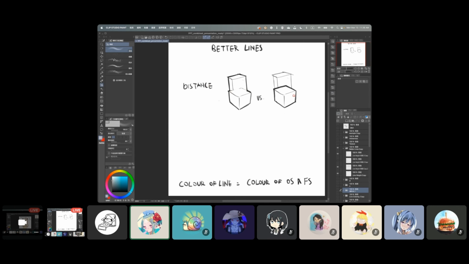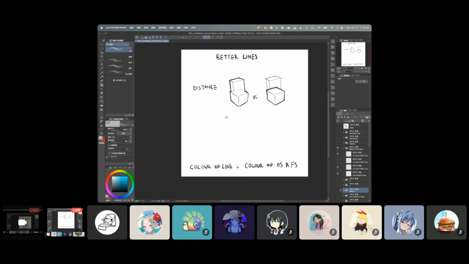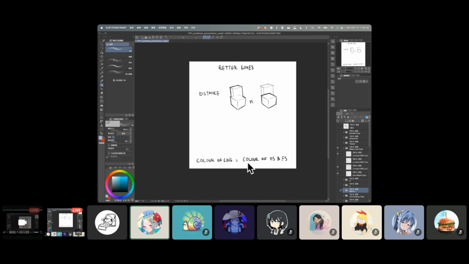Another application we can see is distance. When we have two objects that are closer together compared to two objects that are further away from each other, we can use a thick line to represent this distance. This is the occlusion shadow in between these two objects. So when we have a thicker line, we can intuitively sense more space between those objects, whereas with a thin line the distance is not as pronounced. This is one way you can use this advantage when applying the theory of occlusion and form shadow.